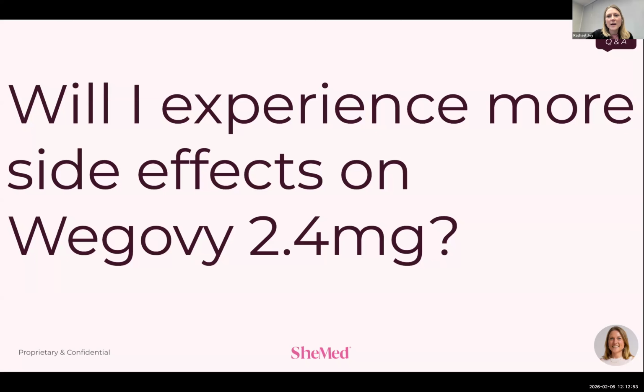If we do look at 7.2 in particular and focus on the STEP UP trial and what we learned around side effects, what we did see is that more people did experience those gastrointestinal side effects. So thinking about nausea, bloating, constipation and heartburn, but they were all pretty short-lived, mild and really well managed with over-the-counter medication.